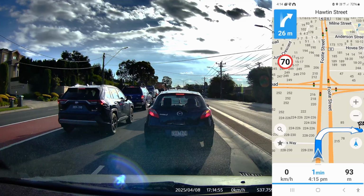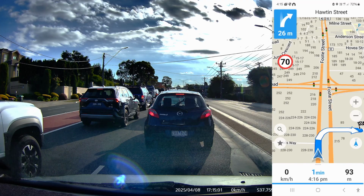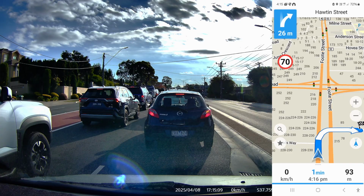And I've submitted multiple times for that to be corrected. And they have corrected things in the past that I've submitted. But this one, they've just said no. And when I look, they can't check their maps because they don't drive that street often enough to have it updated. So I actually provided the video footage. I provided the pictures and still no.